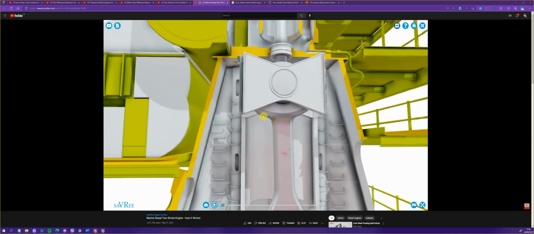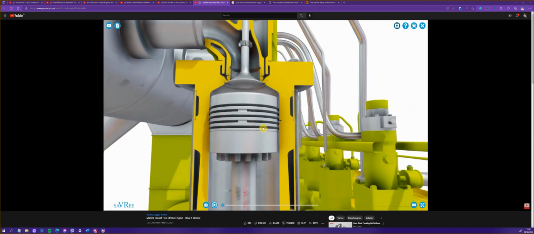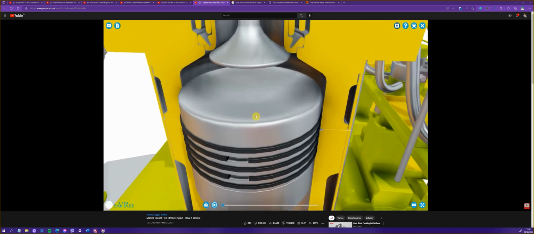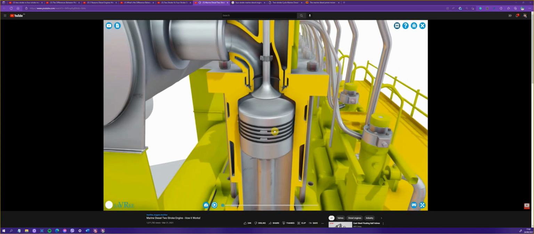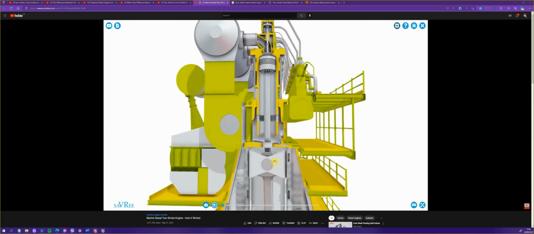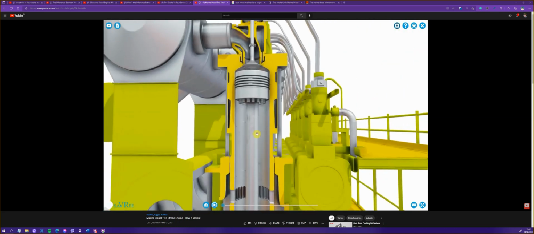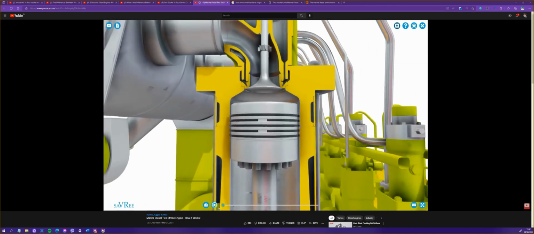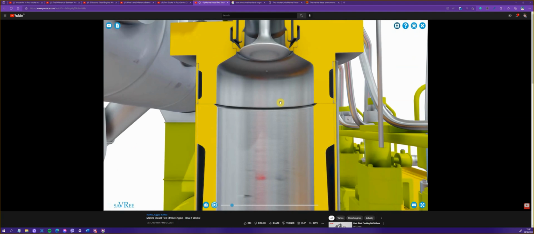Due to the size of the engine and the relatively small bore, the bore is just the diameter of the piston, but due to the small bore and very long stroke length of the engine, we need to have this crosshead. If we didn't have the crosshead, the very large pressure that builds up when we get our combustion, let me just move this piston out of the way. When we get our combustion in the space here, there's a huge amount of pressure, and that's going to force the piston downwards.